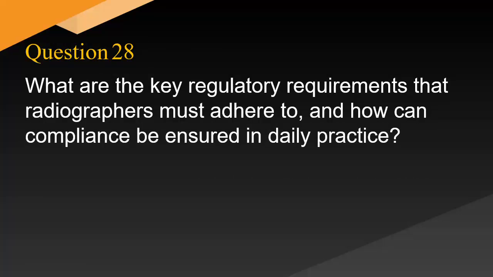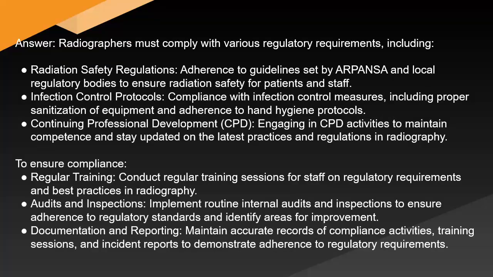What are the key regulatory requirements that radiographers must adhere to, and how can compliance be ensured in daily practice? Answer: Radiographers must comply with various regulatory requirements, including radiation safety regulations, adherence to guidelines set by ARPA, NSA, and local regulatory bodies to ensure radiation safety for patients and staff; infection control protocols, compliance with infection control measures, including proper sanitization of equipment and adherence to hand hygiene protocols; continuing professional development, CPD, engaging in CPD activities to maintain competence and stay updated on the latest practices and regulations in radiography.